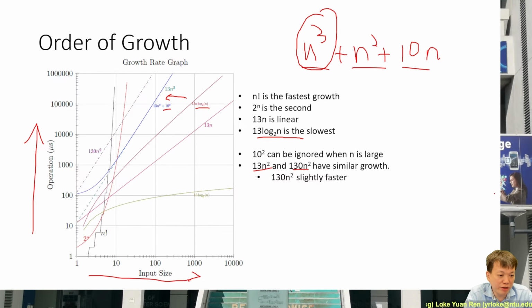So overall, you will find that we are concerned about the order of growth, not the exact number of operations, like what someone asked just now, or each operation's computational time, like what I mentioned just now, C1, C0, C. All these things, the computational time for each operation, is not what we are concerned with. We are concerned about the order of growth with respect to the problem size. So if the order of growth is n squared, then that is what we are concerned with. If it's n cubed, that is what we are concerned with.